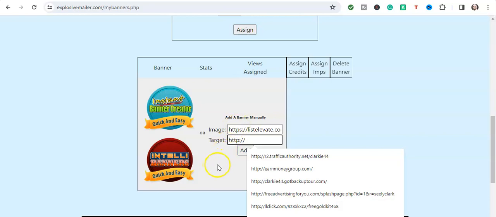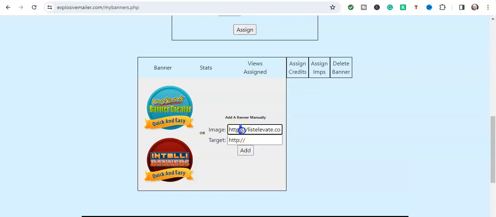Now, as an aside, some of these safe lists take HTTPS URLs. You can see right here, this HTTPS? That's a secure link. You really don't need to know what that means, except some of them take it with HTTPS, some of them do not. This goes for the image URLs they will accept, as well as the target or destination URLs. And you never really know until you go to put it in here what this particular script for the safe list will or will not accept. So it's always a bit of a crapshoot. For today's demonstration, I'll be leaving the HTTPS on both and see where it gets us.